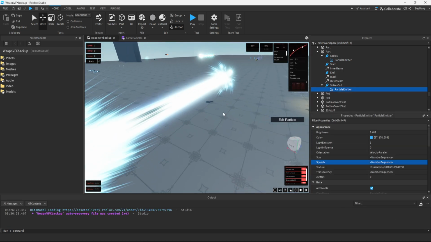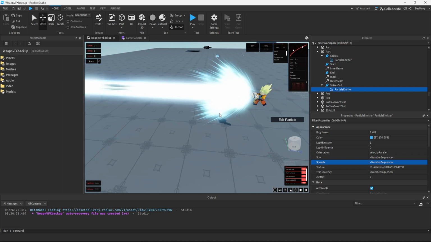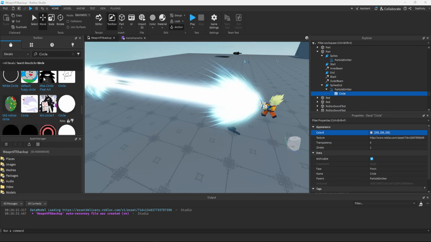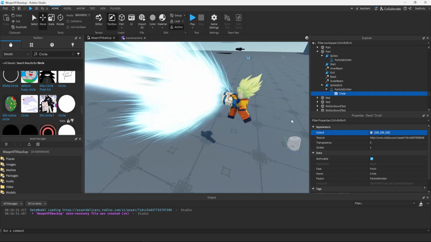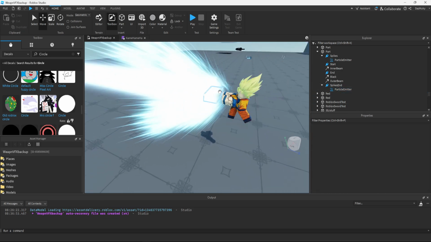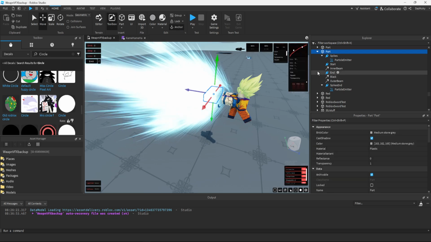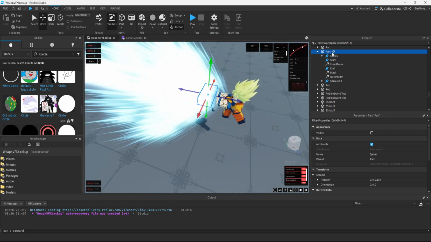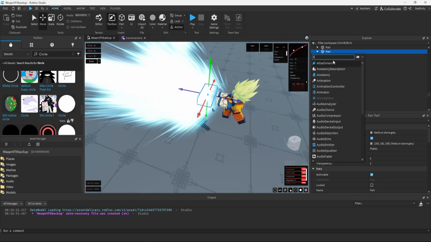And for the circle, it would genuinely just be a case of going into the toolbox. So I'll just grab a quick texture. You can make one inside of Photoshop as well, but I'll just grab a quick texture for that one. Okay, and as you can see, I just went into the toolbox, searched for circle. There's a circle here. You just right click, copy the asset ID, and pretty much what we're going to do here is create the circle part. So in here, you can use the same spike attachment, or if you want to keep everything separate like I do, you can do an attachment.